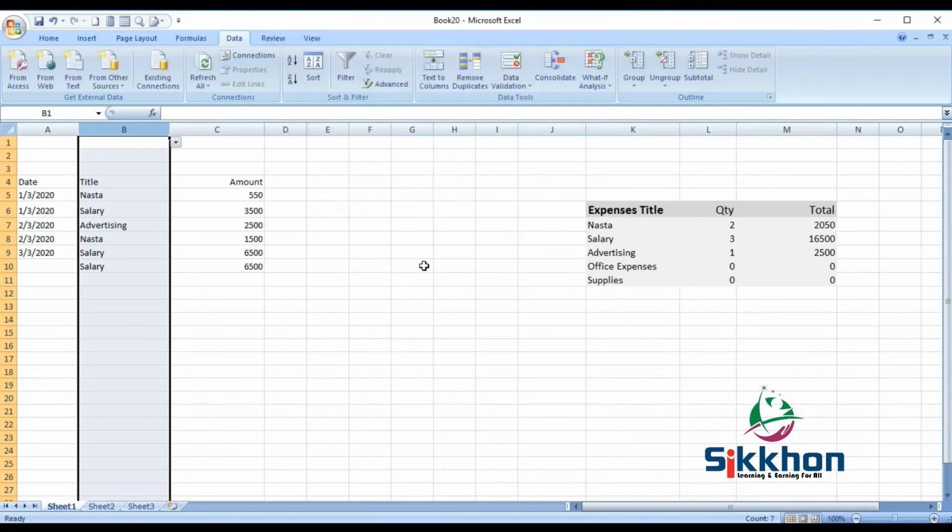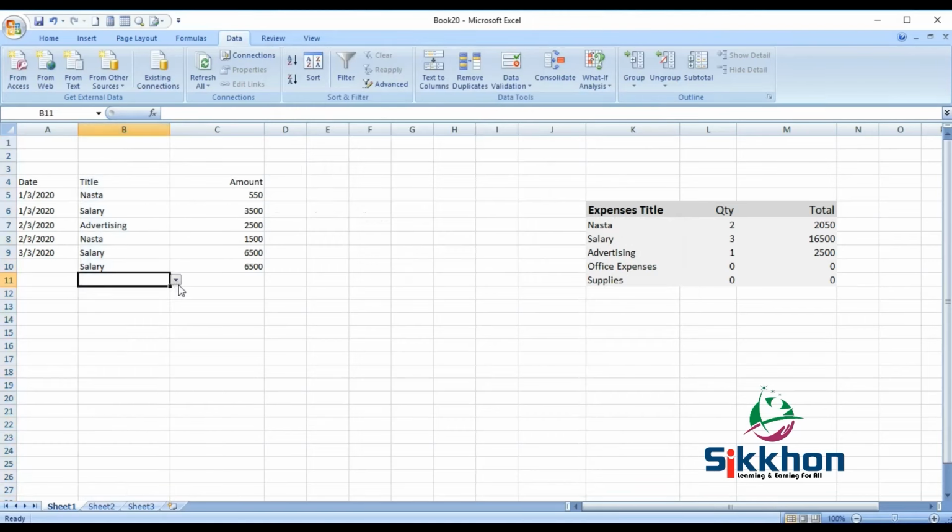Then press OK. After giving OK, if I click on this side, we will see that there is an icon. Simply if I click here, then click on Nasta and type 500 over here, we can see the total has automatically changed to 2550. And if we now go down, it won't be added to the other field because we have selected B here. Even if we go below, we will always have a drop-down feature in the corner, very surprisingly.